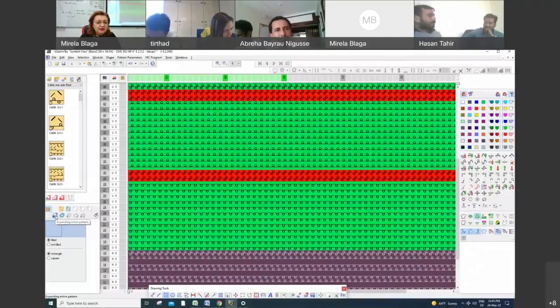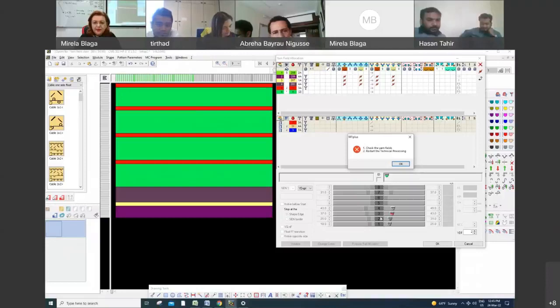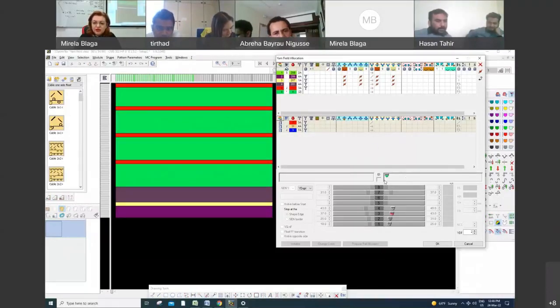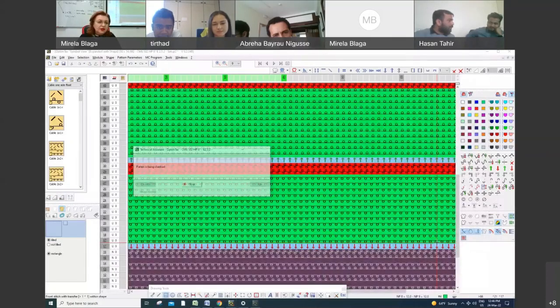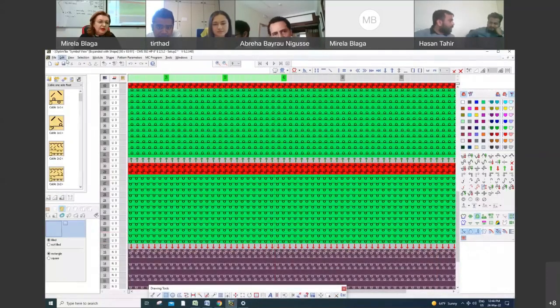I will expand the pattern. The computer is telling me to check the yarn feeders. And now I can open the fabric view.